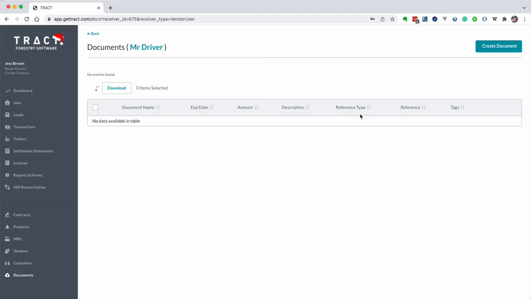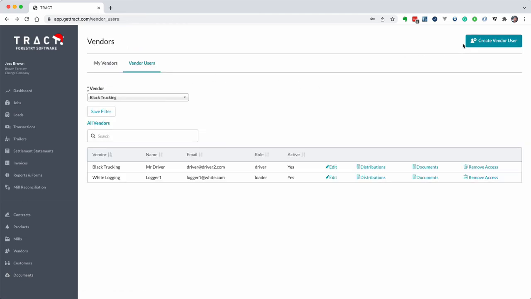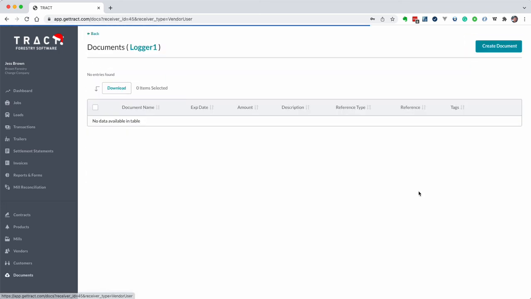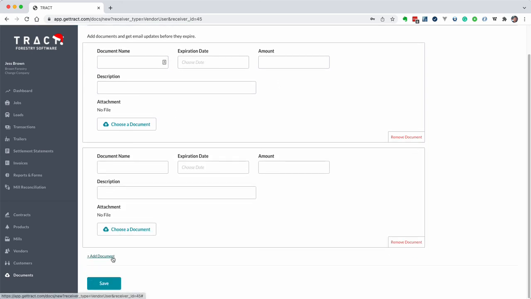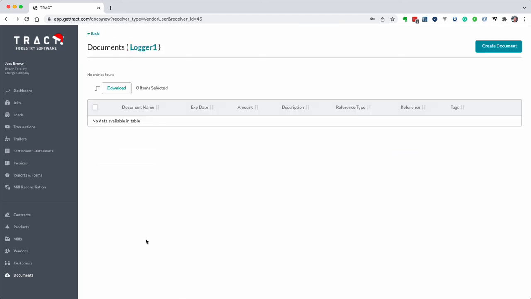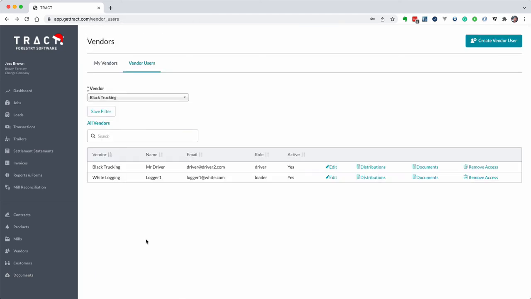So you can click on documents, and this view is a little bit different because we don't have a vendor or a job page like we do for users, but you can go here to add documents and then create a document, and you get the same form, but you can also add multiple documents for that user. So we're going to go back here.